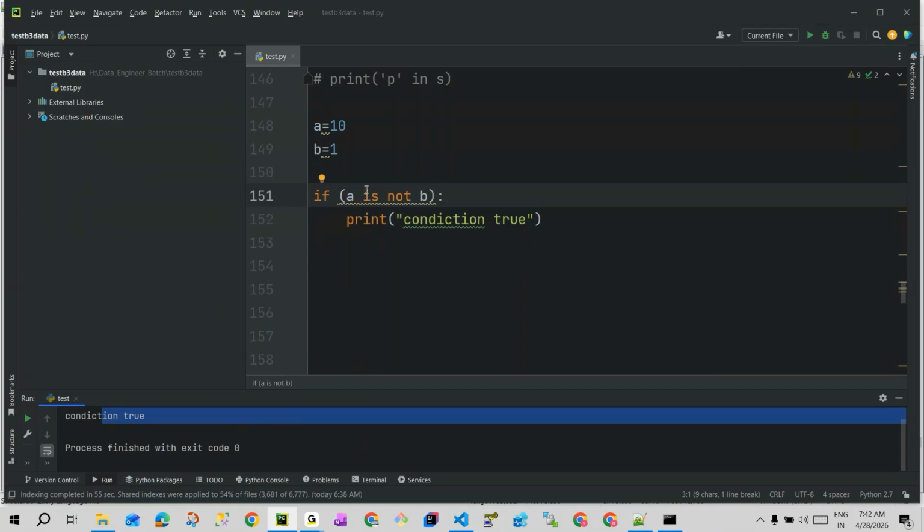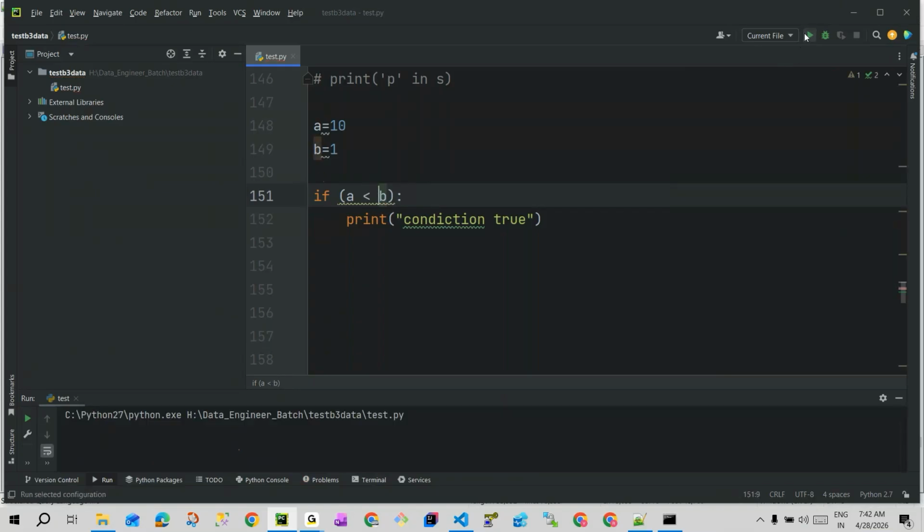This is the if. Now you can see when I am using if and this if condition is failing, let's say A greater than B, we know this condition is failing. You can see no output is coming up. So when it is failing, how can we understand that it is failing, or what is happening there? In a real project, we have very big code, right? So how can we understand it is failing? To handle this, if it is true, then run this. But if it is not true, then go for the other. And for that we have the else.